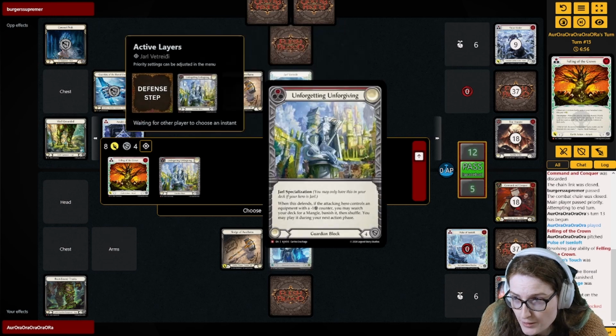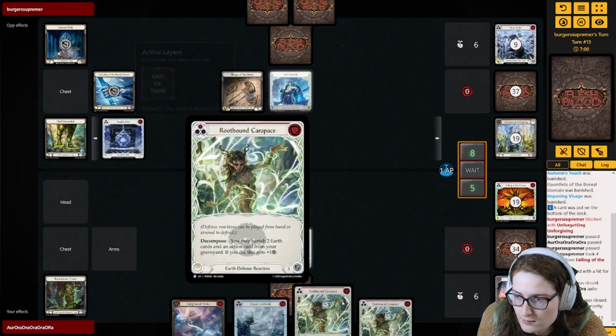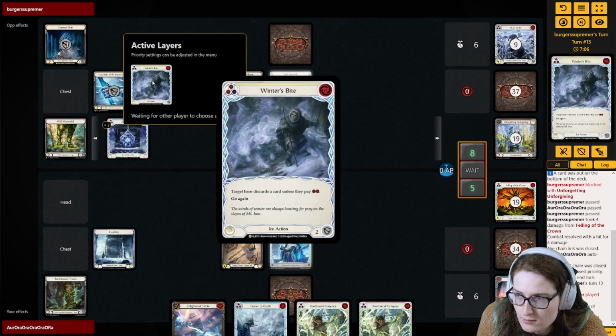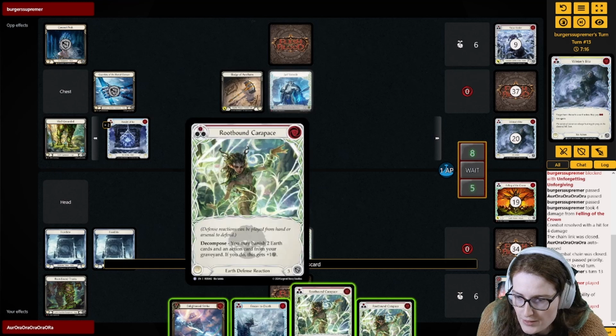Unforgiving, notably, it also does not get a Mangle here, which is kind of cool. All right, another Amulet Vice. Sure. 2 yellows with Winter's Bite. I feel like I probably just want to discard here. So we'll not pay 2. We'll discard a Rootbound.